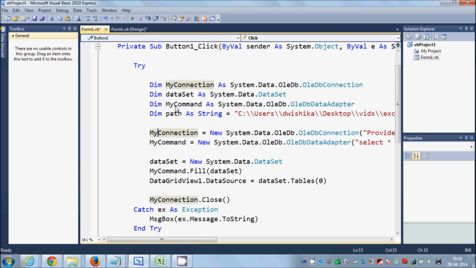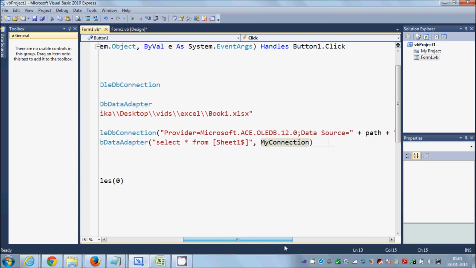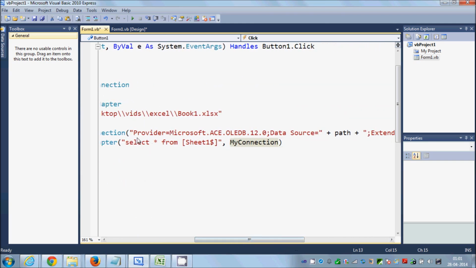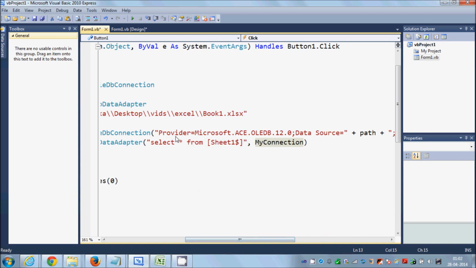and then in the next line just copy this my connection is equal to new system.data.oledb connection. And in here what I have done is I have written in the double quote an argument. So just write provider is equal to Microsoft dot ace dot capital OLEDB dot 12 dot 0, then give this semicolon, and then give the data source, which is our path to the Excel file.